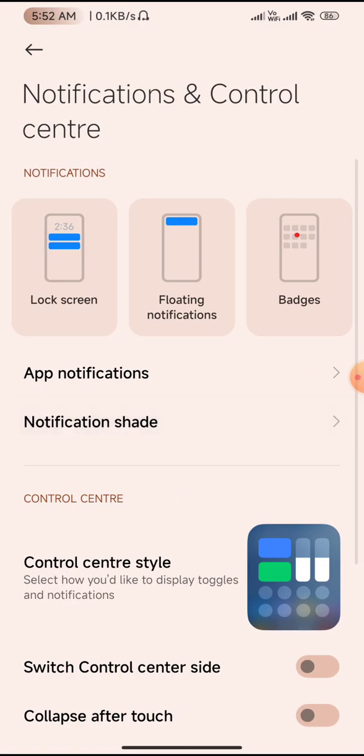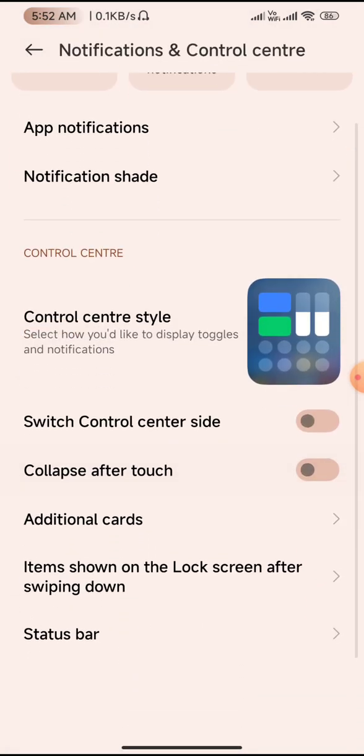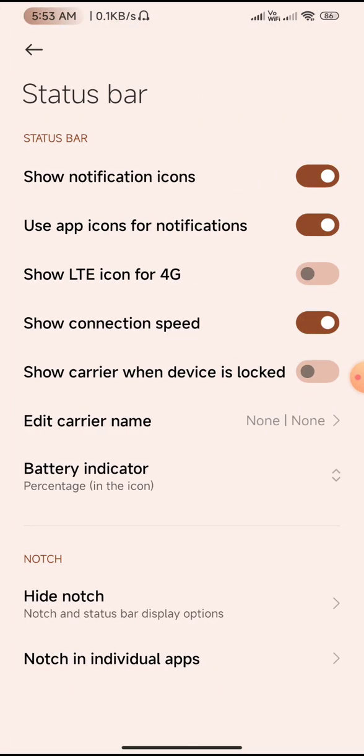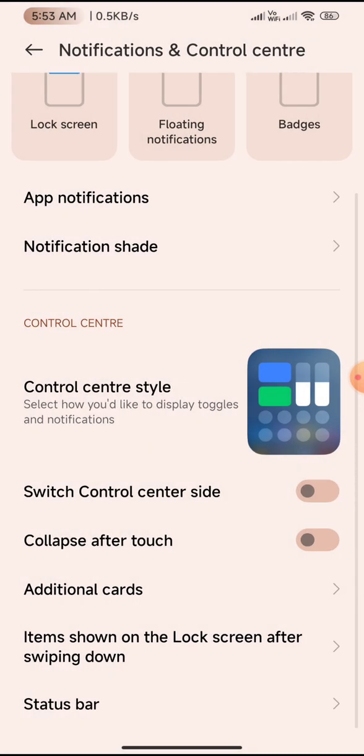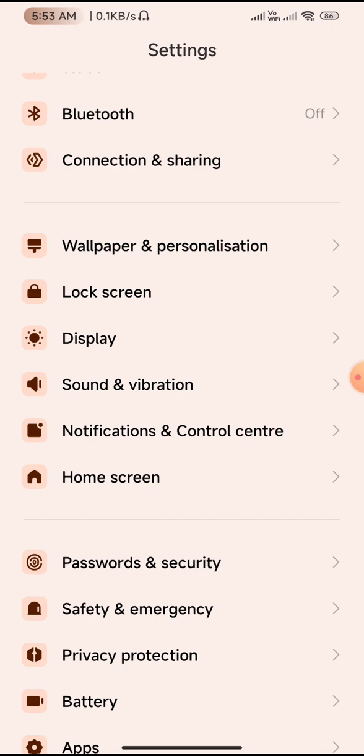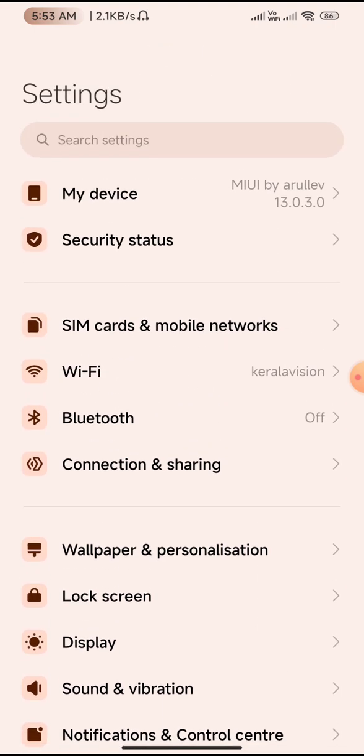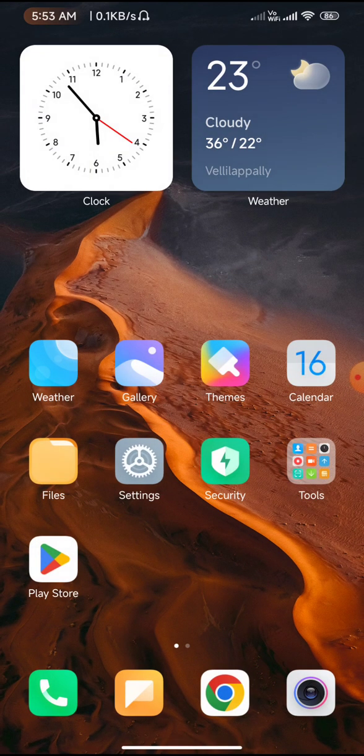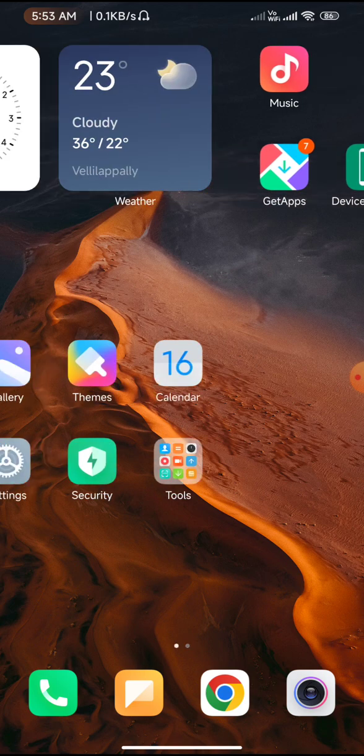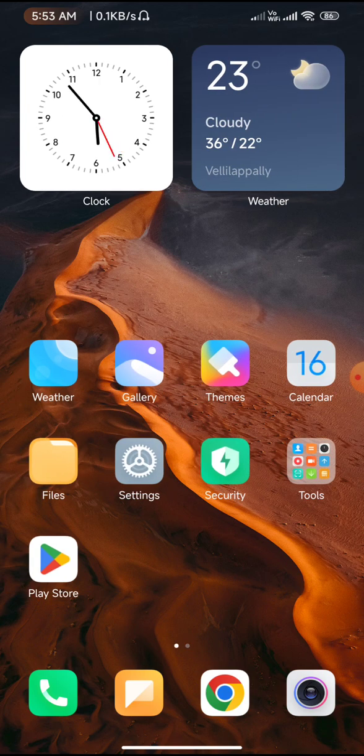And coming to the notification and control center, you also have status bar modification. All the modifications are stock-like, so you won't have anything new there, apart from the fact that the status bar clock has the Monet built in, and the entire user interface has Monet. Now the ROM is also a little bit debloated, so you can get to know that the performance has also improved significantly.